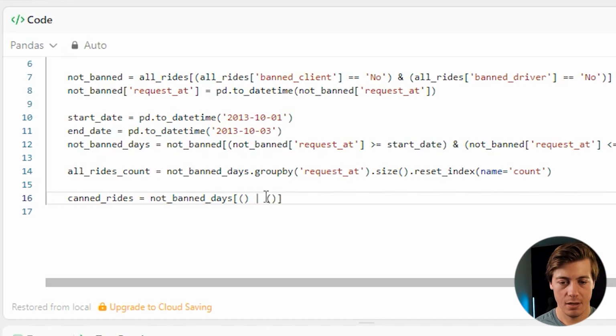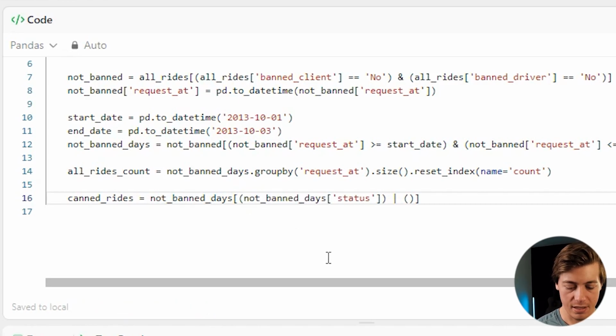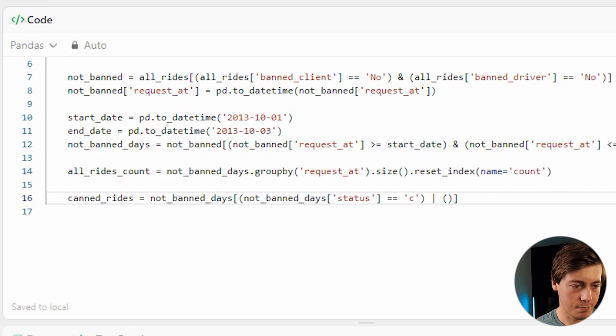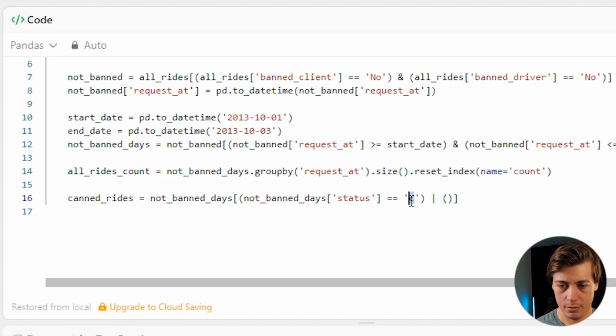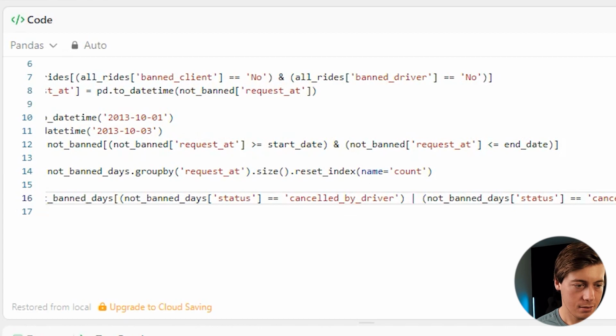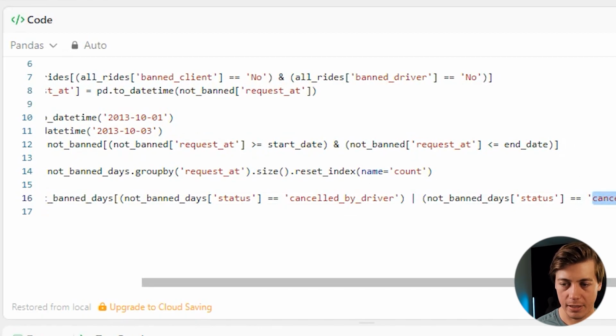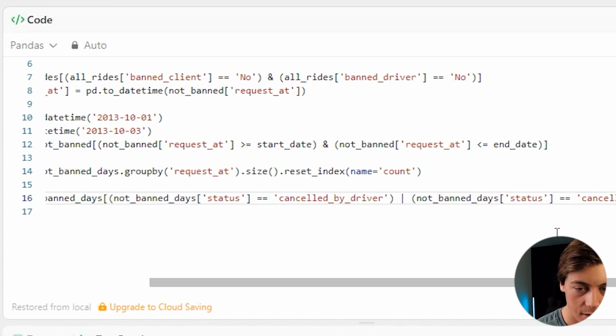So essentially we're going to look at not banned days, and we're going to look at our status. So status, we're going to say that's going to be equal to, and this one is going to be canceled by driver like that. And then the other one is going to be essentially canceled by client. So just grab that, populate that over here. Again, sorry if it did cut out.